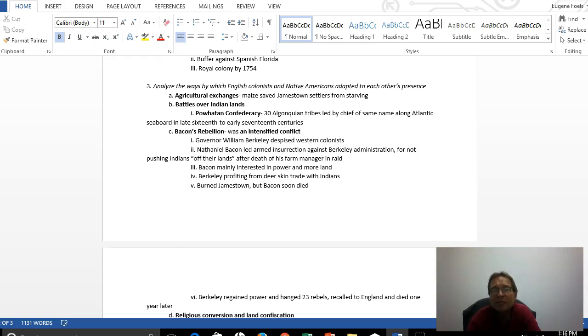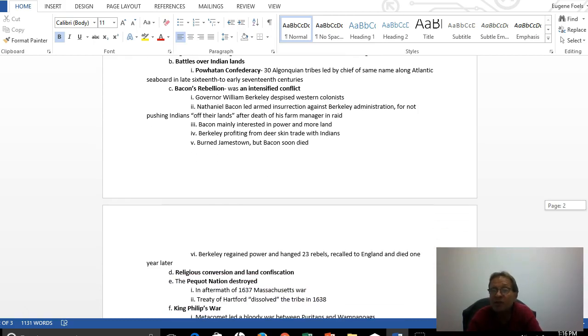The Powhatan Confederacy in the Virginia region will be Bacon's Rebellion. You can read about that in the text. Governor Berkeley will not come to the aid of what will become the state of West Virginia someday. It has its roots in this conflict. The Western Virginians were not helped by those in the eastern part of Virginia, by the Tidewater plantation people. They did not help them in their struggles against Native Americans. And eventually there will be a rebellion that sees Berkeley taken prisoner, and many of those in power were killed by the rebels. Eventually Berkeley comes back to power and he hanged all the rebels. The rebellion died out after Nathaniel Bacon died.